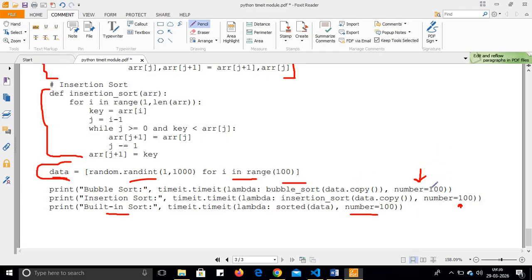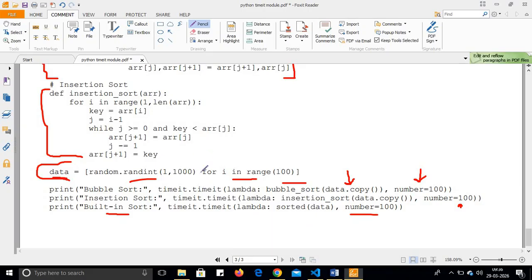So I will run the code for bubble sort, insertion sort, and built-in sort 100 times, and I will pass the function. Okay, and I am creating a copy of the data because the data will be sorted by the bubble sort. So I will provide a copy of the data to the bubble sort and the insertion sort, and I will pass the data to the built-in sort. Very easy.